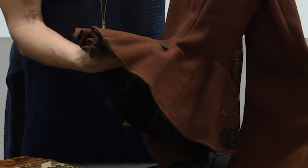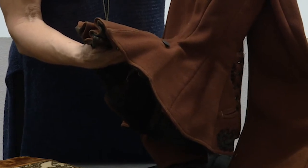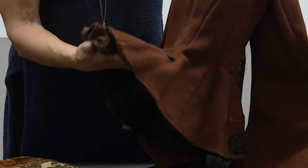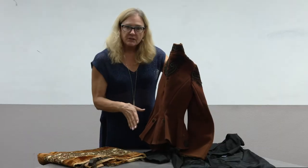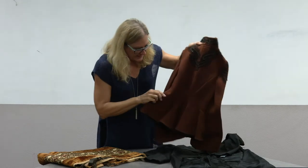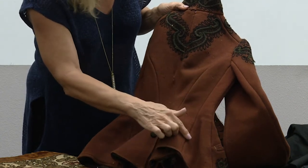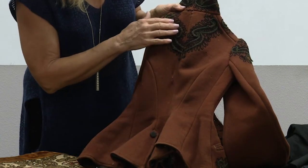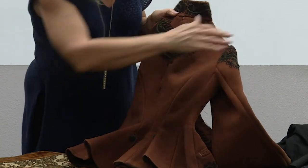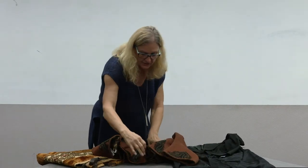So depending if you were an older woman, you might have the bustle of 1870. If you were a modern Millie, you might have the 1880 version of the bustle, and that was more shelf-like. But this jacket would accommodate any type of back treatment. You can see how nipped in the waist is. It is very detailed with all of this different type of princess seaming, as we call it today, and then the soutache decoration. Very much fitted at the waist, and then the detailing here in the front.